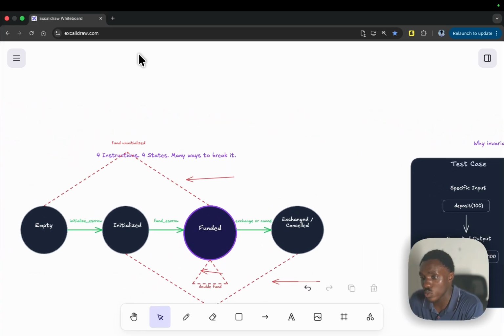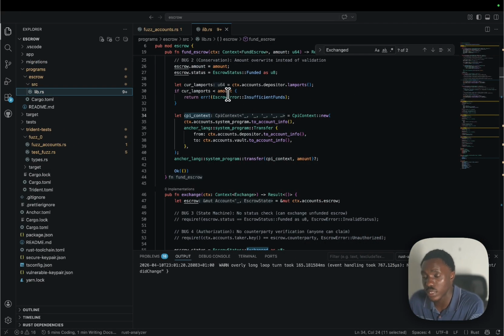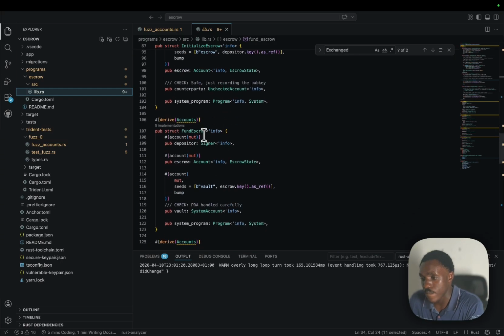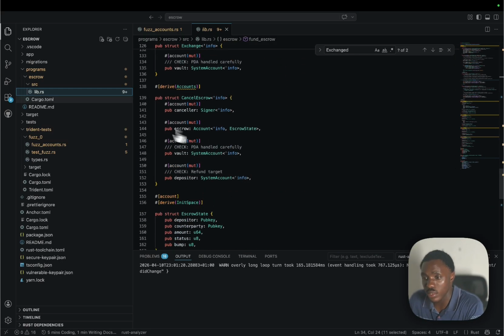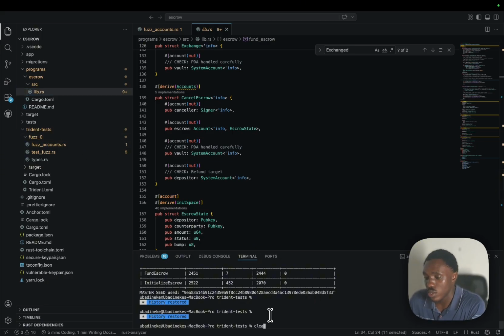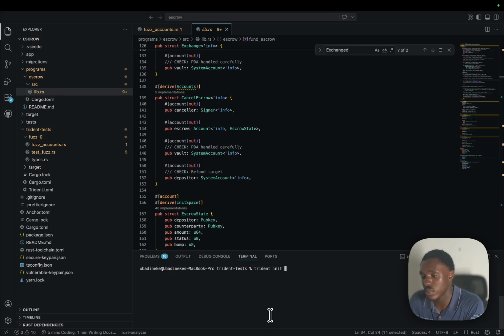So we would move to the repo. Like I said initially, we have an escrow program already, a pre-written escrow program, and I'd already created a test harness here, like I've taught in previous videos. You can simply run Trident init to create a new test harness. But for the sake of time and this video being short and easy to watch, I've pre-created this and also written in the invariants that we need, but we just need to uncomment them and run the code to confirm functionality.